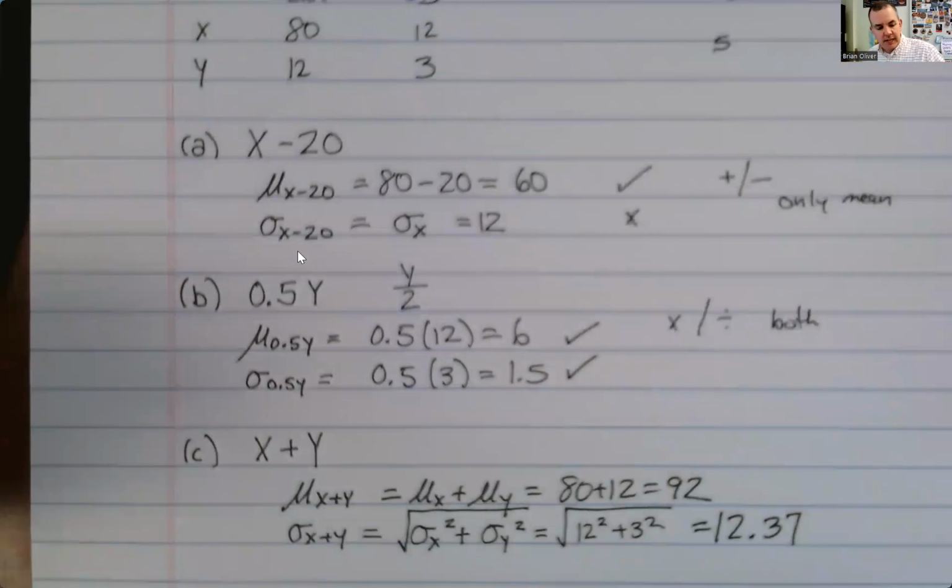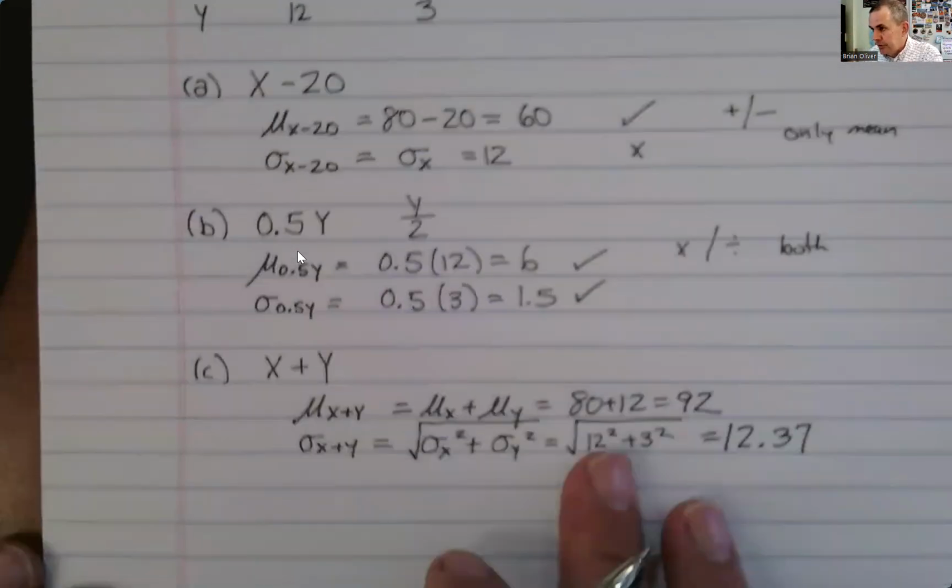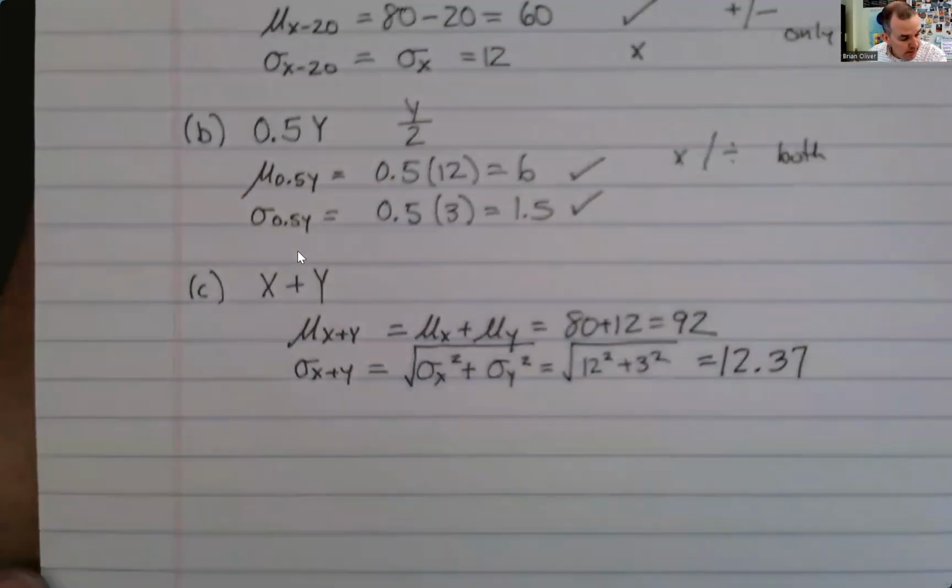And the thing I want you to point out is, let me get two pens so we can see that. My biggest original standard deviation was 12. When I combine them, I end up with a bigger standard deviation. So it's a rule to remember: when you combine two distributions, the new standard deviation will be larger. Hopefully it logically makes sense that if I have two distributions that have variability, when I combine them together, I have more variability. So that's how we do x plus y.